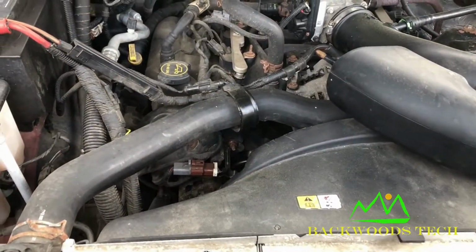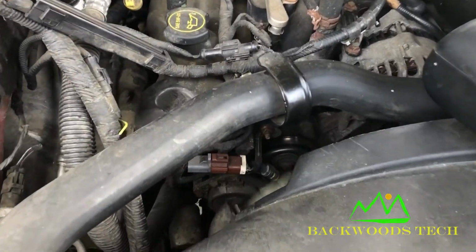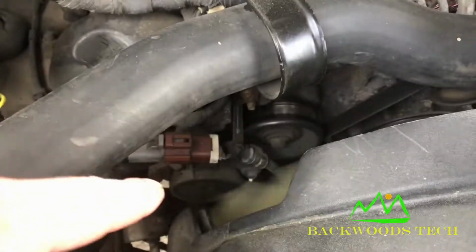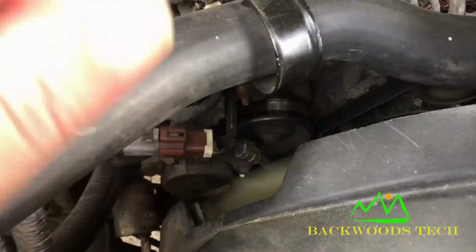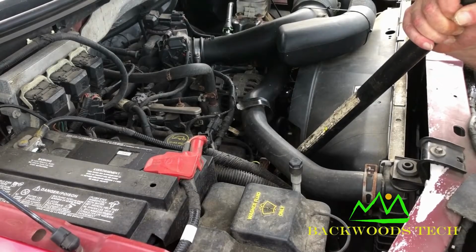This is a 2008 Ford F150 Super Crew with a 4.6. It has developed a loud whine, and I believe that it is the belt tensioner. I'm going to use a piece of pipe as a stethoscope. Here's what it sounds like using the pipe as a stethoscope, so I believe this is the one that I need to replace.